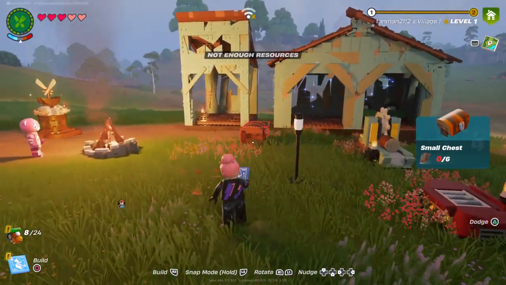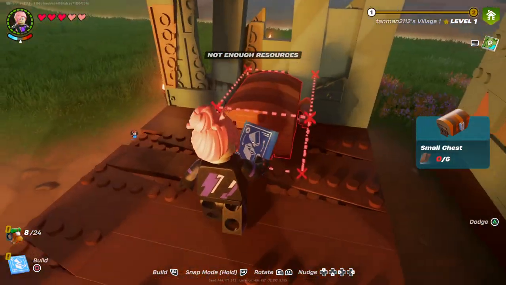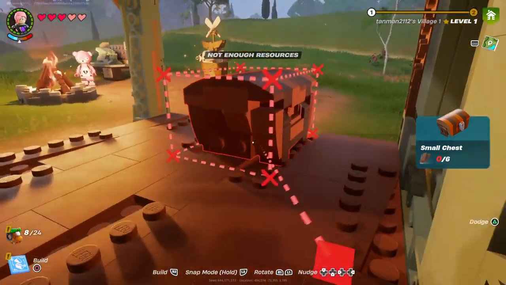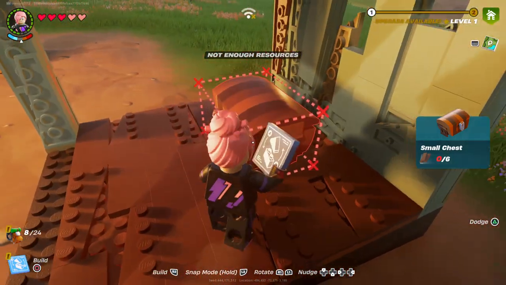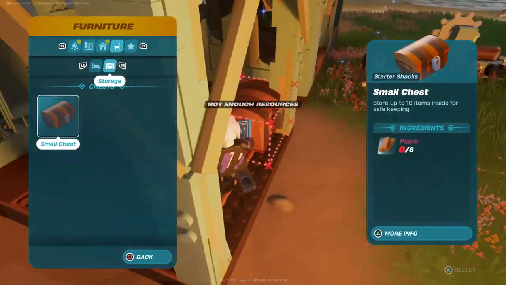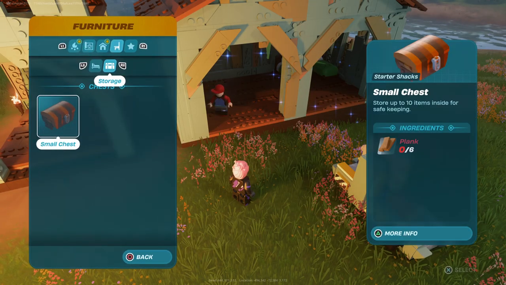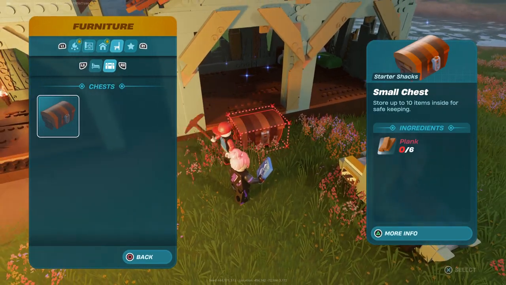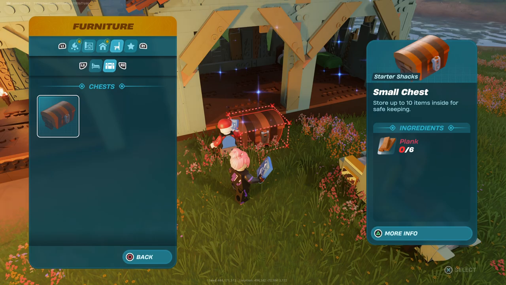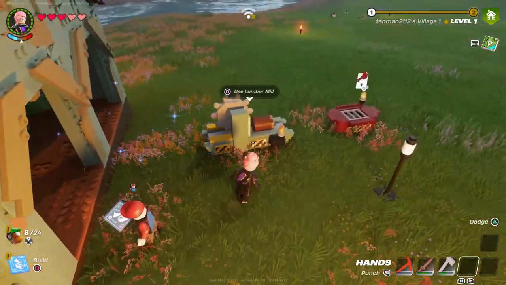Where are you? You're in the ground. Right here. Well, I hit your building on accident. Oh, wait. Okay. So you go to your building and go to the chair symbol, then go to the chest symbol and you'll see a chest. Oh yeah, I see it.